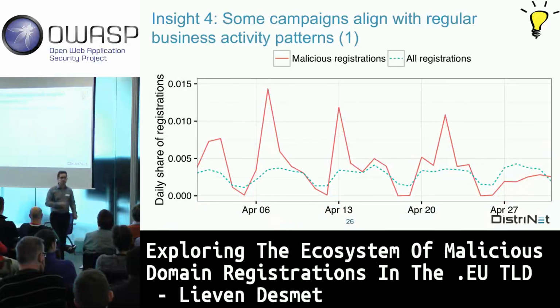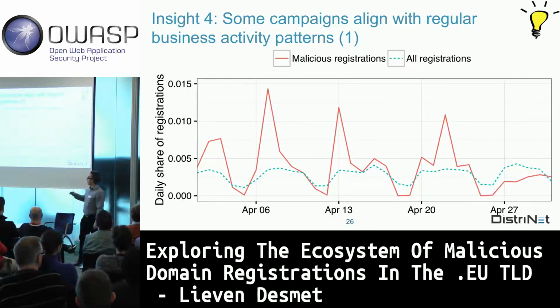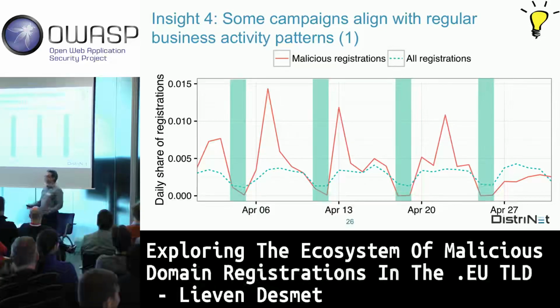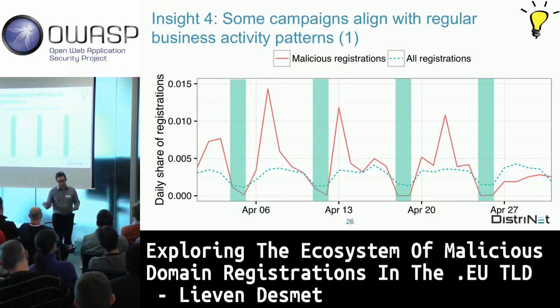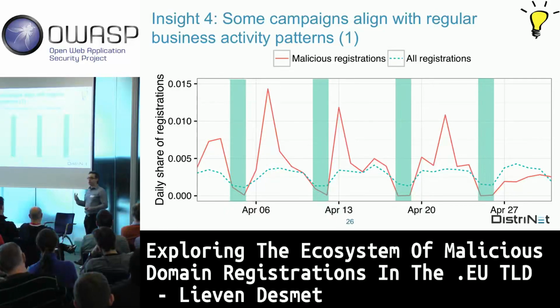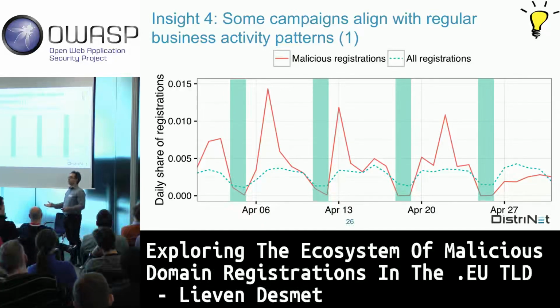Another interesting insight is that the malicious actors seem to be human as well. In the graphs, we're plotting the hour of the day at which a registration has been done, on a day-by-day basis. The greenish-blue line is the benign registrations and their daily share. You see there are more registrations during the week and fewer in the weekend. But when we look at the malicious registrations, the spikes are much harder. You see almost no registrations during the weekend, and most malicious registrations happen during the week. Of course, we can't say this is purely because the malicious actors are working business hours. It could be. We can only make hypotheses about this. Another hypothesis could be that it's more interesting for them to mimic office hours, because then they might go more under the radar. If they did all the registrations on a continuous basis, they would already differentiate themselves from the benign traffic.